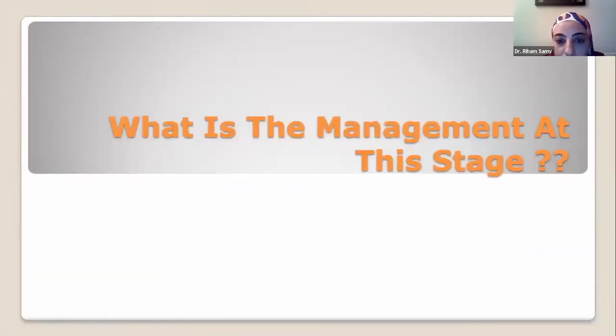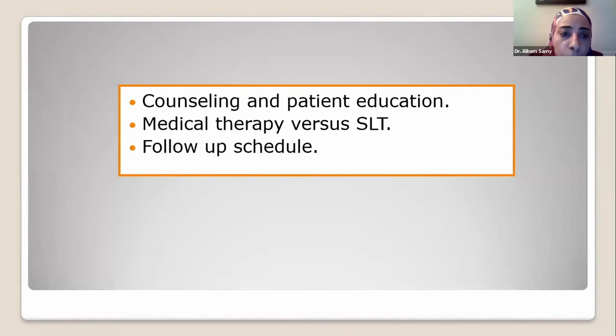Yes, now, okay. After counseling of the patient, bearing in mind that we have an asymptomatic disease and so the patient is not feeling visual deterioration. This is number one. Number two, we have to instruct the patient that we can start a monotherapy. And in this essence, I will suggest a prostaglandin analog. Or I can start with selective laser trabeculoplasty if the patient is not comfortable with using the medication. And then I have to explain the regimen for follow-up later on. So counseling and patient education, medical therapy versus SLT, and the follow-up schedule for this case.